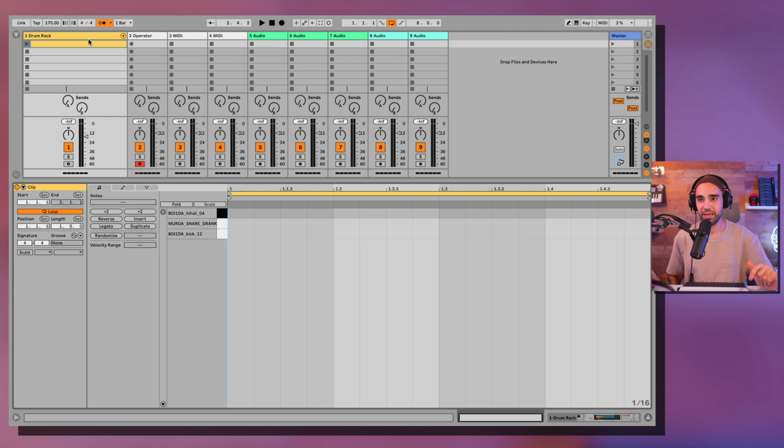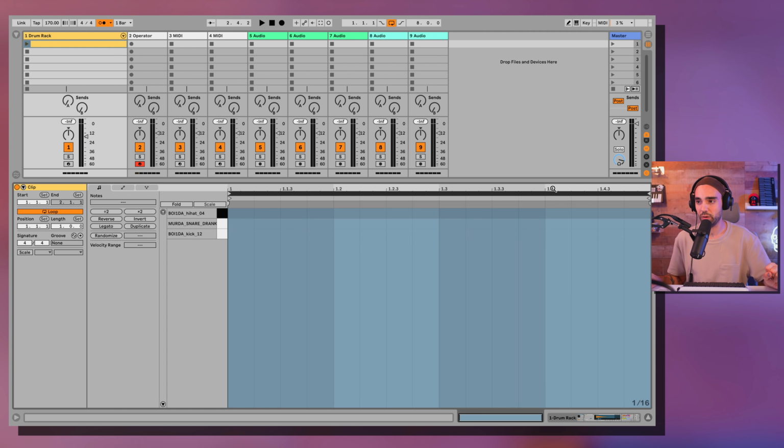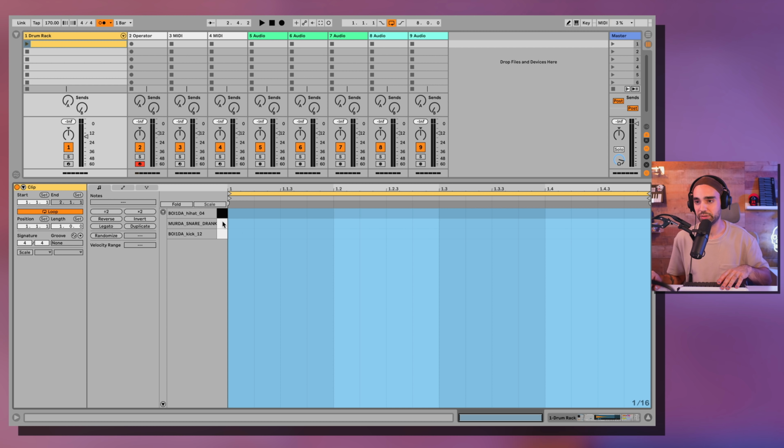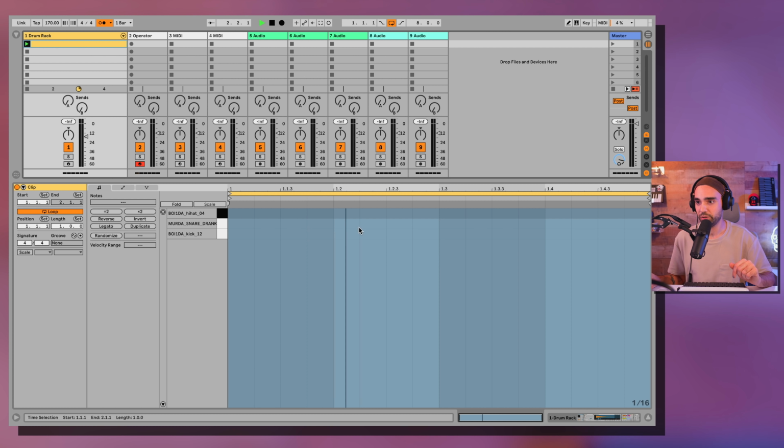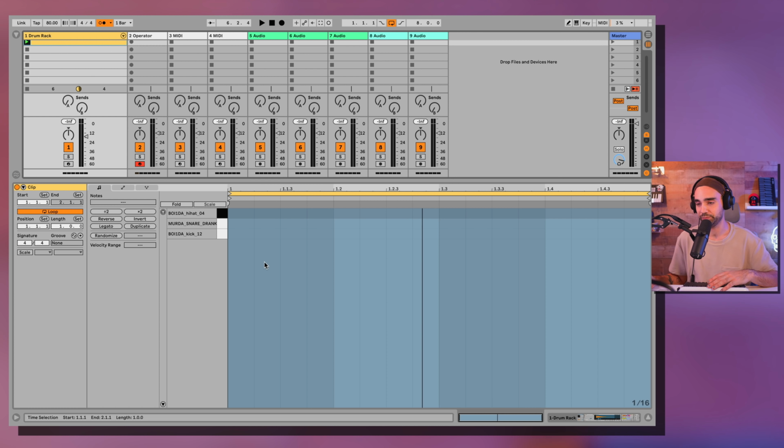The way we represent that is actually like this picture right here, this grid. We see 1, 1.2, 1.3, and 1.4. Those are our strong beats. So if I actually press play on this clip, you'll see the line go through along with the metronome. You notice that every time the playhead crosses one of those major lines, it clicks. Let's go at a slower beats per minute just for today's example. I'm going to bring it down all the way to 80 beats per minute.